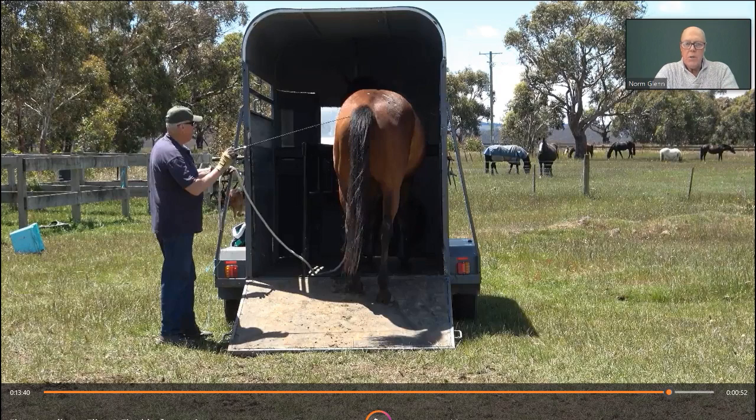Now, we know a lot of horses accept float loading quite well. People load them on, they walk them in, and they don't have any troubles, and good luck to them. But there is a percentage out there, whether it's 10 or 20%, I don't know. But certainly a lot of horses are traumatized by the fact that they've been put in the float and then the back's been put up, and they've never been given any chance to get used to the movement of the float and to be able to escape that float. They need that chance to be able to escape if they're still afraid of that movement. So you have to get them solid at being able to stand in there and accept that movement whilst you're outside the float and the doors are not secured.